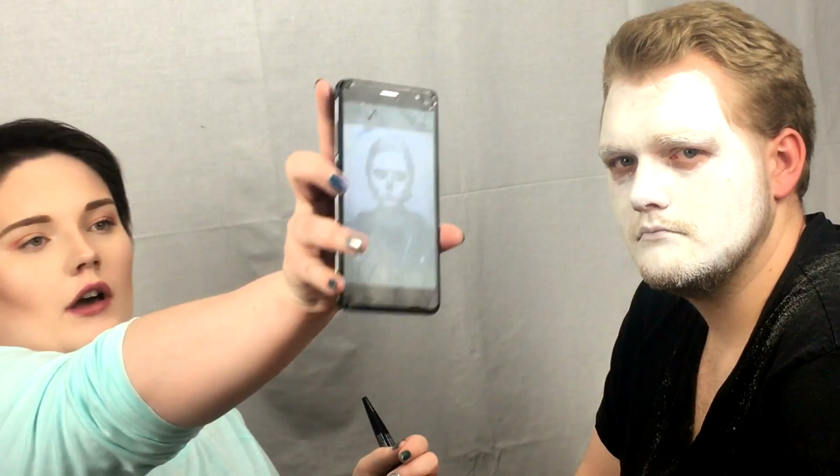What I'm going to do is I'm going to take this Essence Smoky 2-in-1 liner and start trying to outline the shape that I want for the eyes, which is not going to be quite as easy as I thought, but we'll figure it out. Alright, here we go.